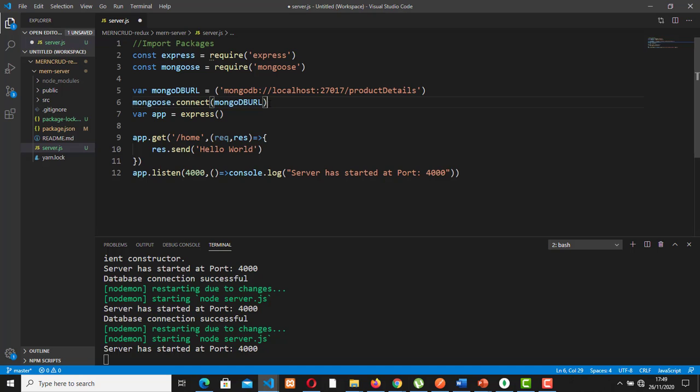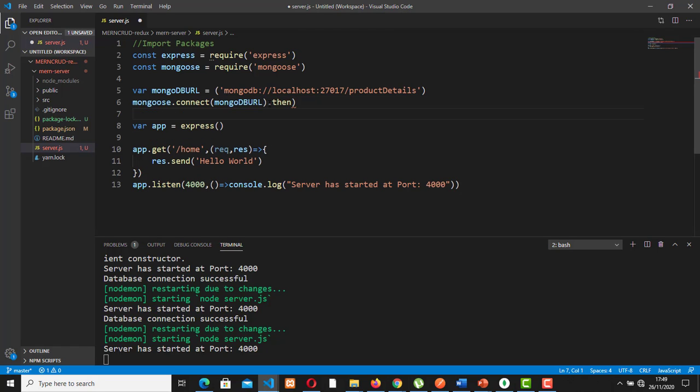On this we can say .then. We should include a console log so that it can be easier for us to know if everything is a success or not.